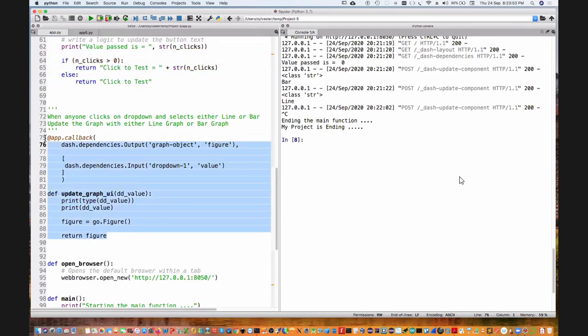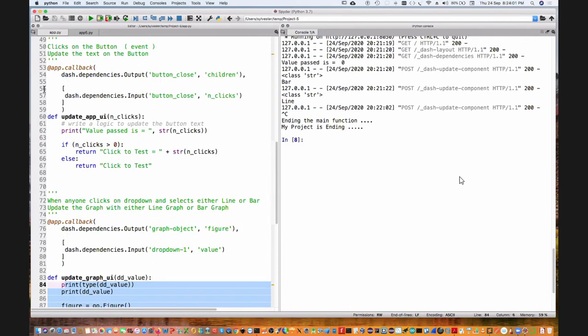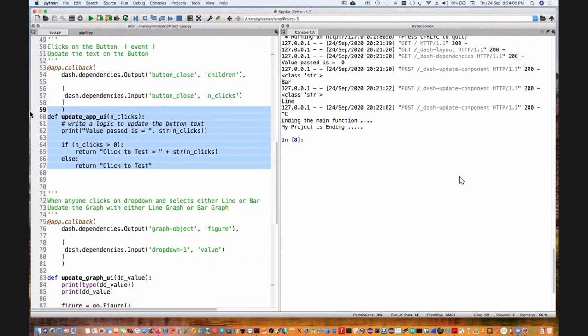This is wired. So when there is a change in this drop down, this will be called. When there is a change in this button, this will be called. Is this clear? Naman, is this clear now?